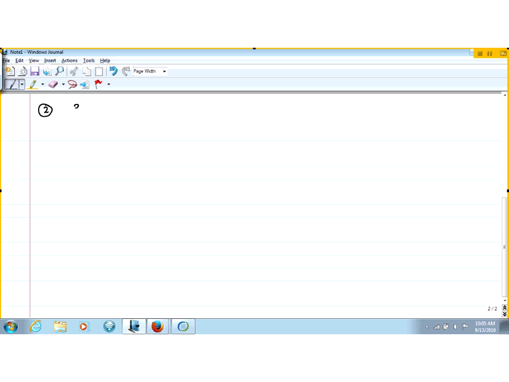Number 2. 2 over 3 times 7 over 8 minus 4x minus 5 over 8 is equal to 3 over 8. So what will we do? Distribute first. So 2 over 3 times 7 over 8 minus 2 over 3 times 4x minus 5 over 8 is equal to 3/8. Okay, so let's multiply these. What do I have here?